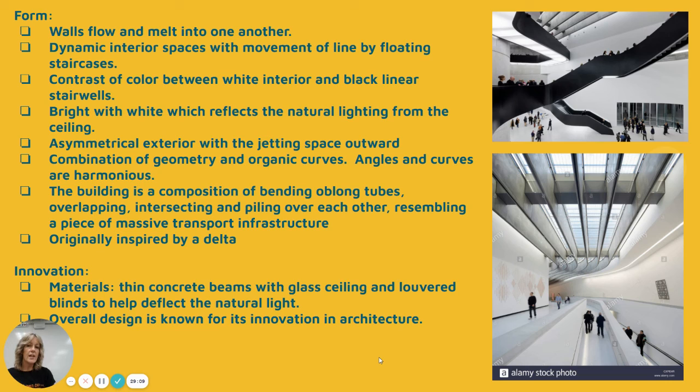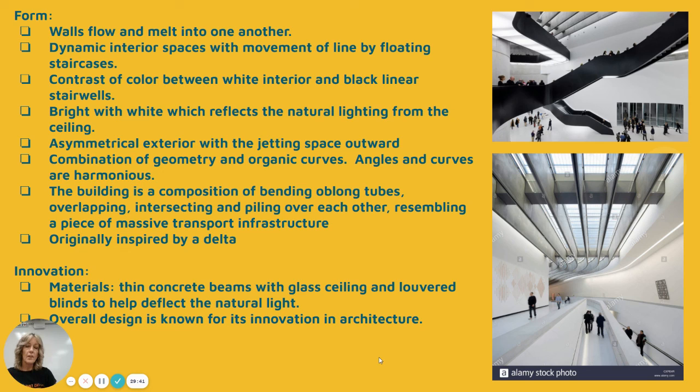But when reading about Zaha Hadid, she said that her original inspiration for the design of this building was actually a river delta. A river delta is when the river forks and splits, and she based her design off of that. And so I think when you see that aerial perspective of it, you can really see how her inspiration is pretty prevalent.